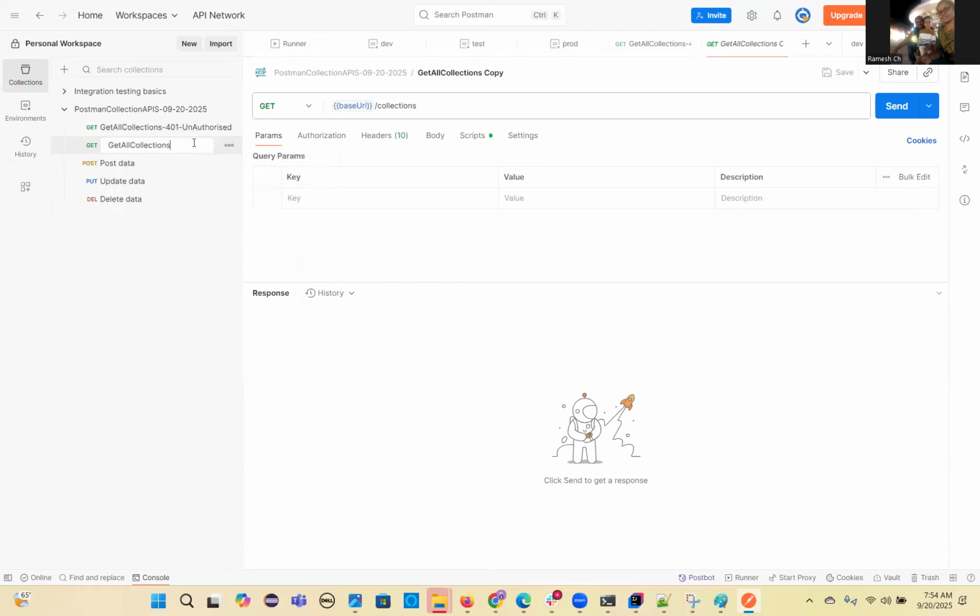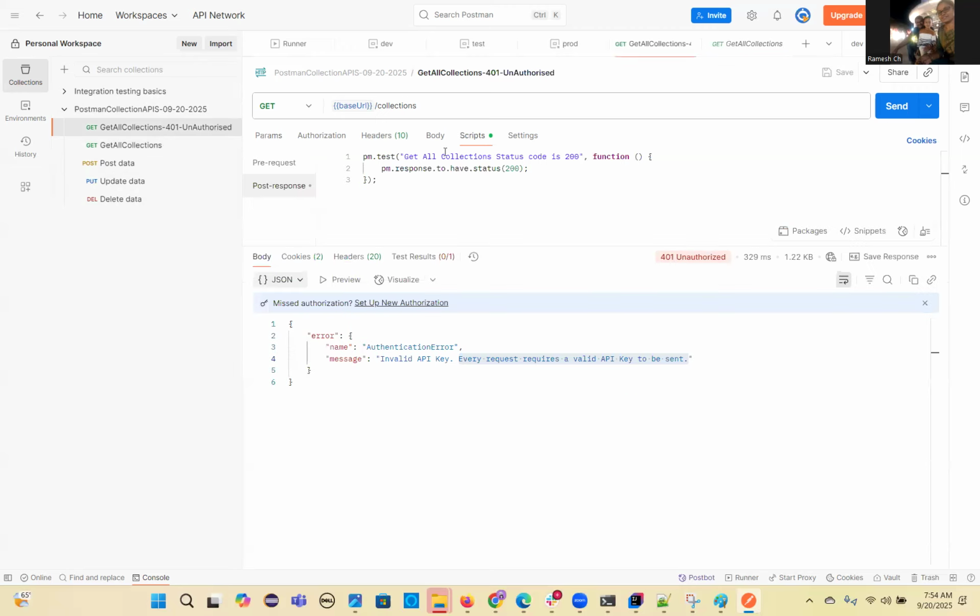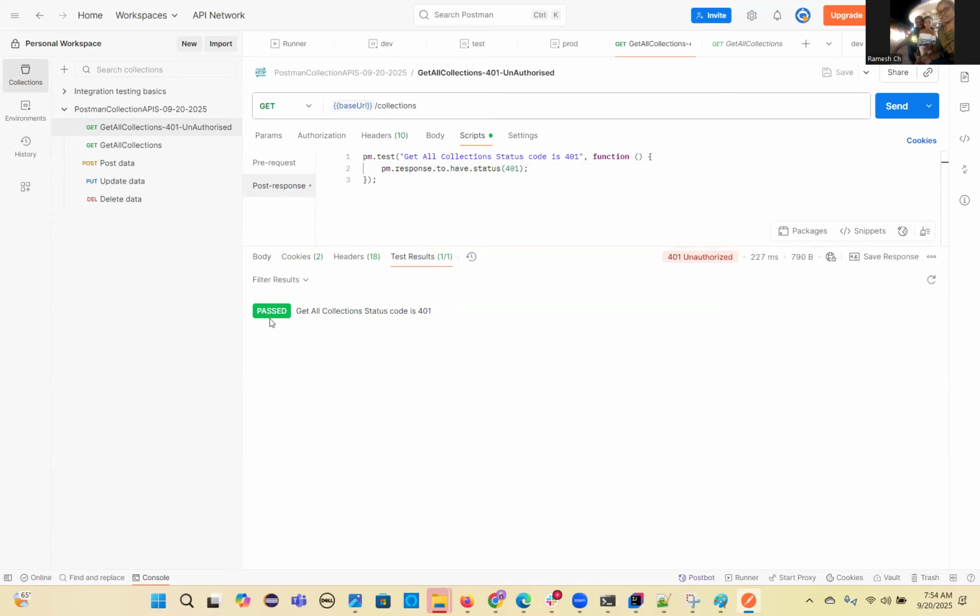That's how you duplicate. You don't need to do it again, so that will save our time. Now here instead of 200 you should put a 401. You are testing the 401 scenario. So if you don't provide, if you give an invalid token, you will get this 401. See, our test case is passed now. You are getting 401, that's why it is passed.